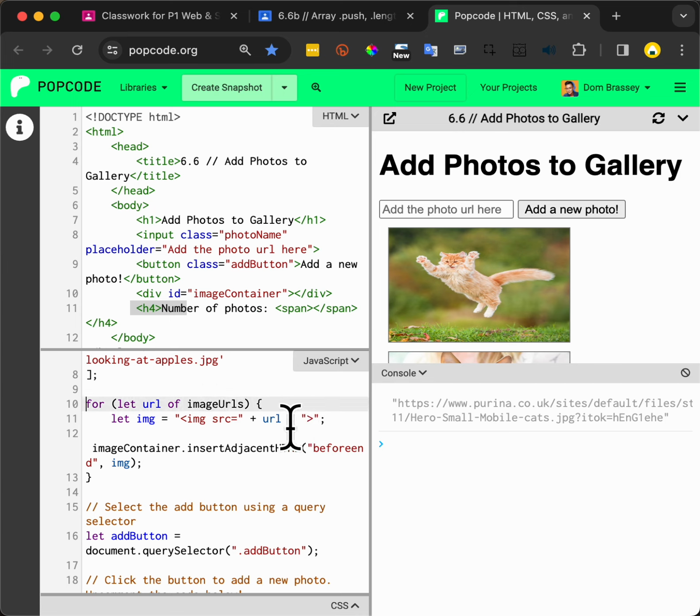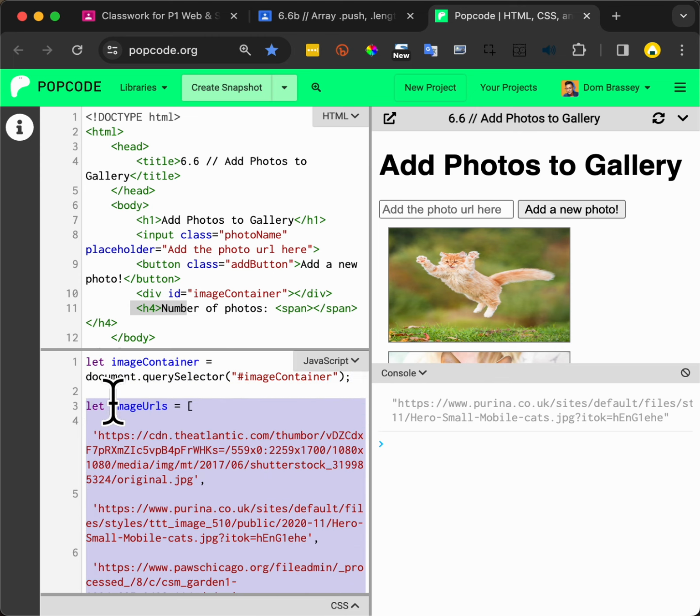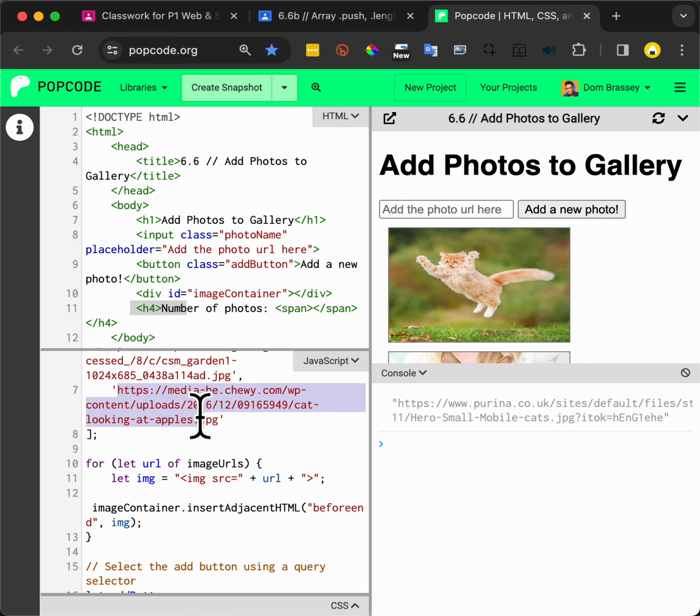So there is a for loop, and it goes and gets all of the images, and it says for each URL in this array, which is image URLs, that's this right here, for each one of those, it takes the URL, for example, this one, and it says, hey, I want you to be a string. I want you to concatenate some HTML that begins an image tag, and then the URL for the source of the image, and then the closing triangle bracket.